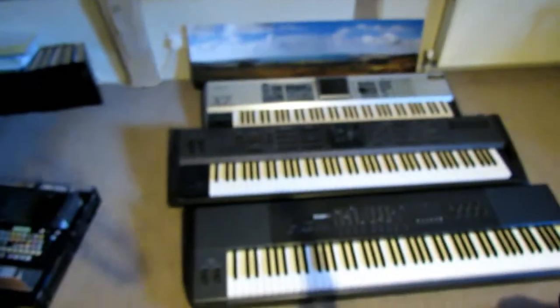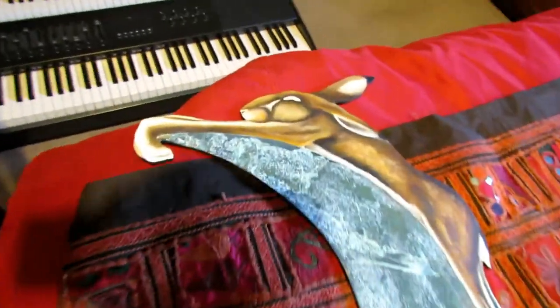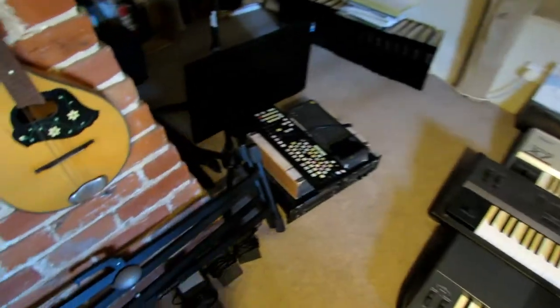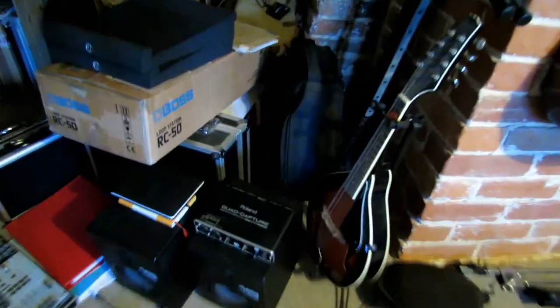Hello, it's Darren from Moohair Studio. A bit of a different one today because I've had to completely disassemble the studio, and all of my stuff is kind of piled up around this top room in the house. I've got all my keyboards, my actual gear, and everything else is just kind of lying around. The main reason for this is that unfortunately when we built the other section of the house — and when I say 'we,' obviously I mean somebody built it for me — it started to settle.